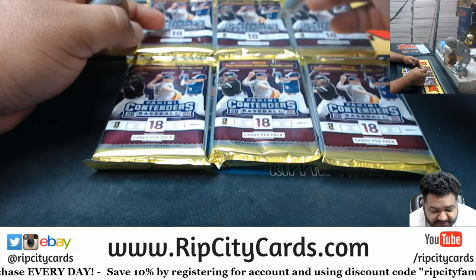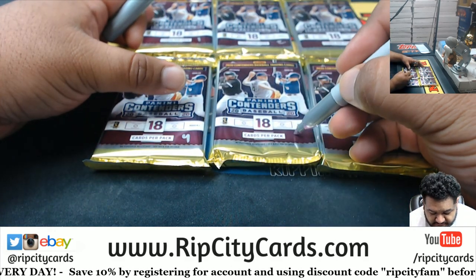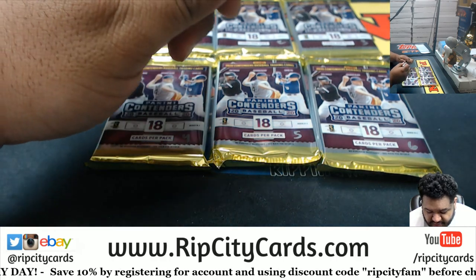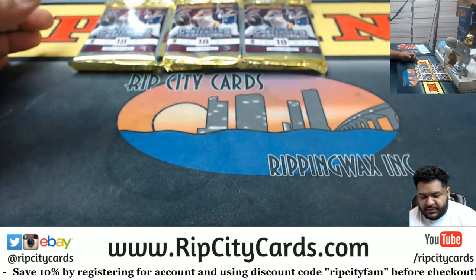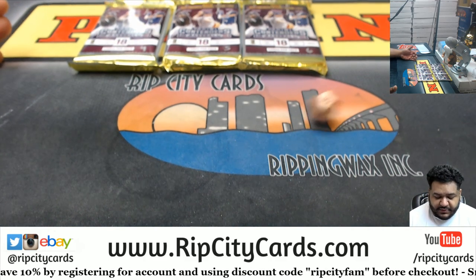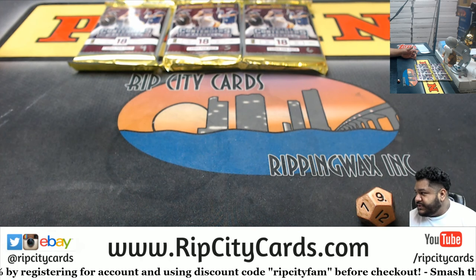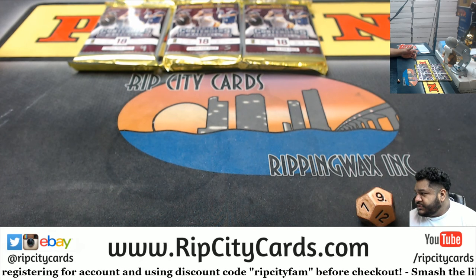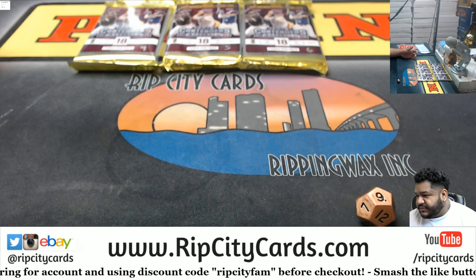Anyways, I number the packs. And then I'm going to random them 9 times in a list randomizer. So the list randomizer is right here.